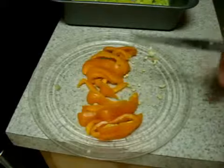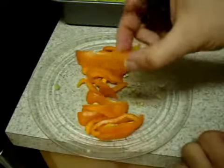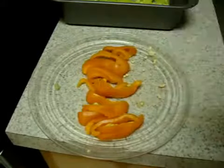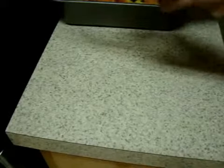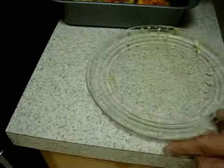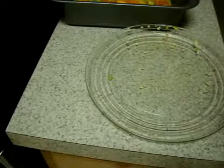Next thing going in there is the red bell pepper, kind of an orangey red pepper, and I cut them into slices like that. Real simple. That goes into the pan. We just kind of scatter that in there. Pretty easy meal to make and delicious. This will definitely cheaply feed the family.